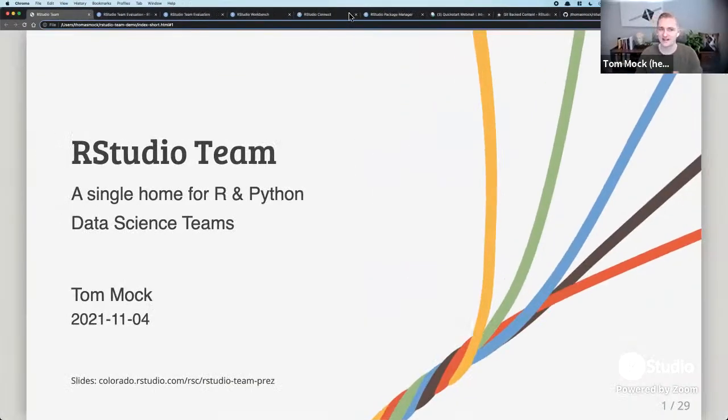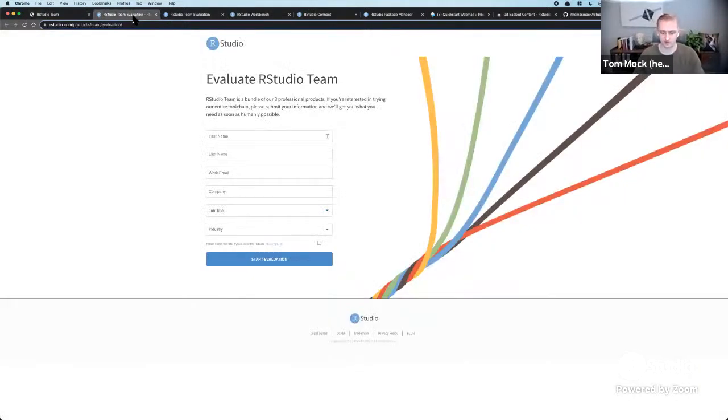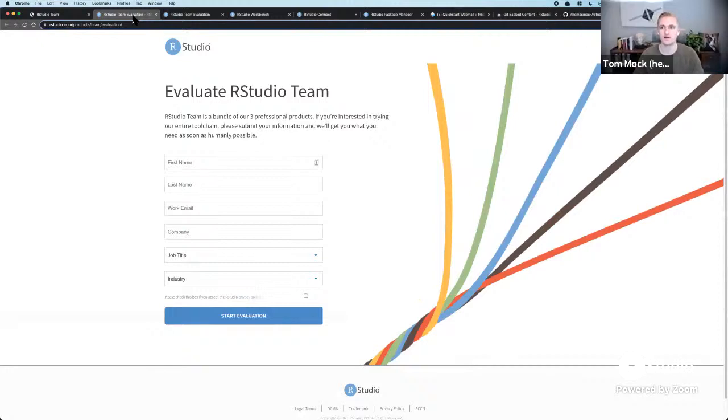So for today, again, like I mentioned, there's going to be a little bit of slide craft, in terms of we do have some slides we're going to walk through, but the bulk of today is going to be walking through the Rstudio team evaluation. So the team evaluation is all three of our professional products: Rstudio Workbench, Rstudio Connect, and Rstudio Package Manager. The evaluation means that they're time gated, in terms of it's just trying out the products, and we provide the hosted environment for that. If you did want to try it out, you just fill out this form and you can click start on the evaluation.